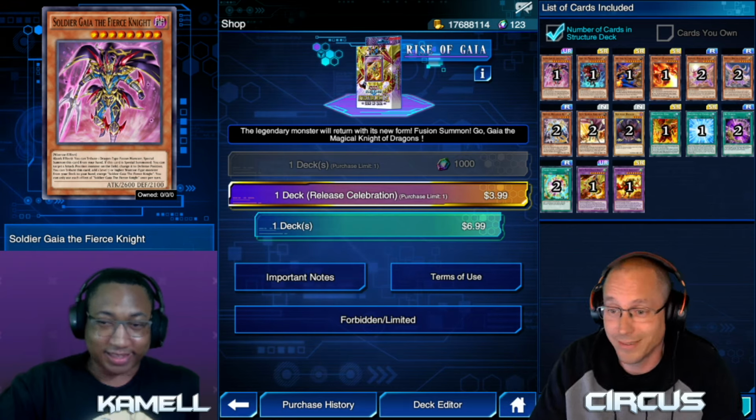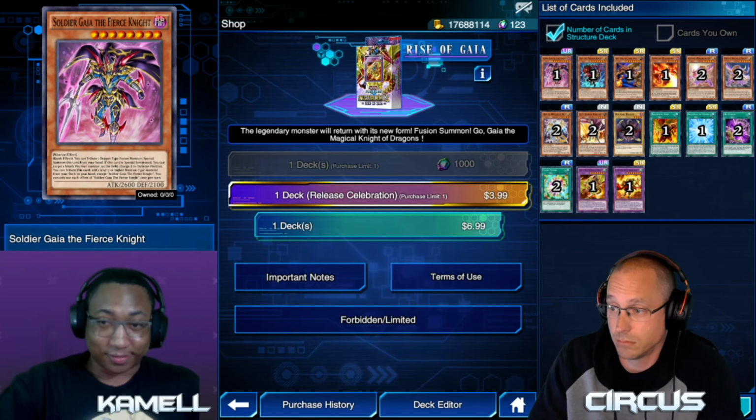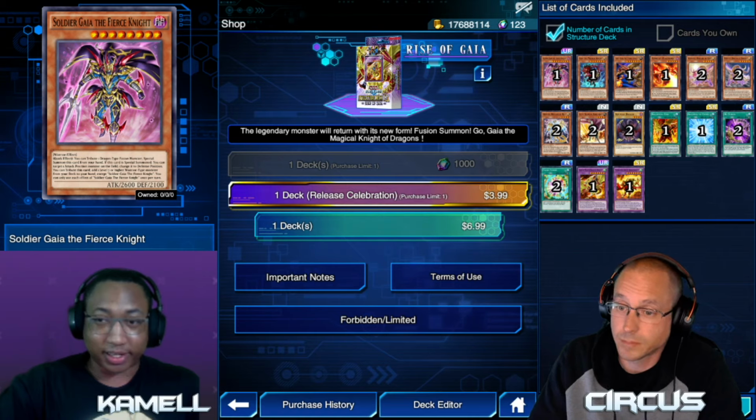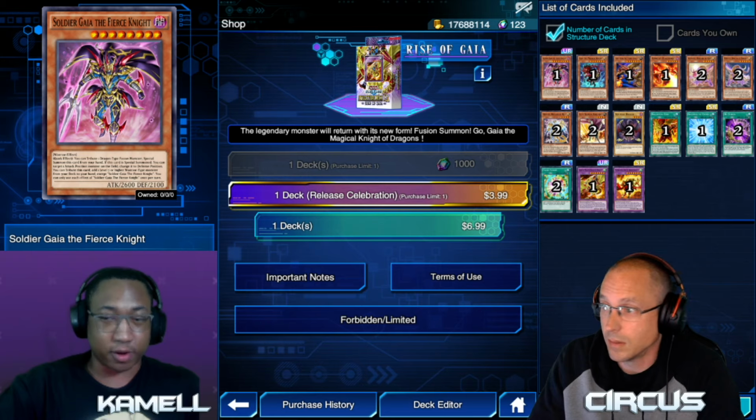And now we know what's in it, right? We only knew 4 cards before. Now we know a little bit more, and it really looks like they just threw a couple extra Gaia cards at us. We did predict correctly that, of course, they had to give us Curse of Dragonfire as a reprint.